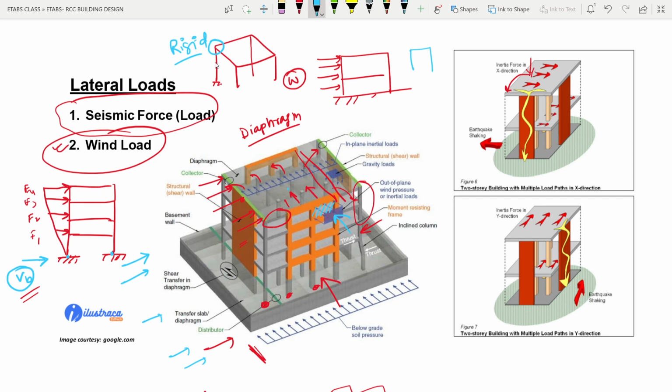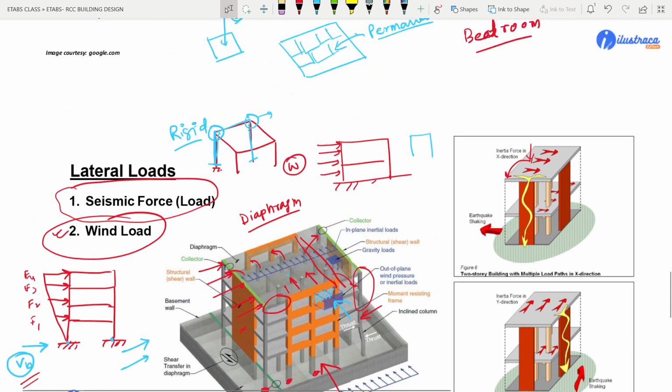Okay, or we call this a frame. Horizontal member and vertical member connected by rigid connection, and this creates a frame actually. Okay, and if we create different shapes of frames, combining all these frames, we create a structure like this, which is a frame structure. Okay, so the types of structures and the evolution of structural systems we will discuss in a later session, but this is the fundamental load transfer mechanism, and this is what we should understand first.